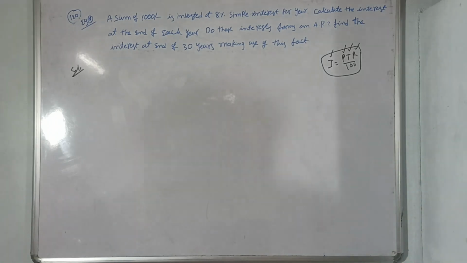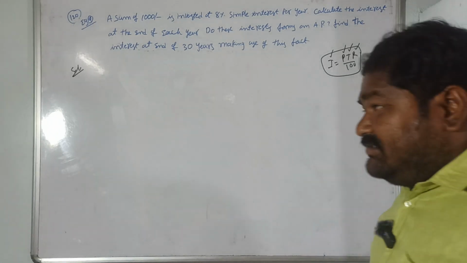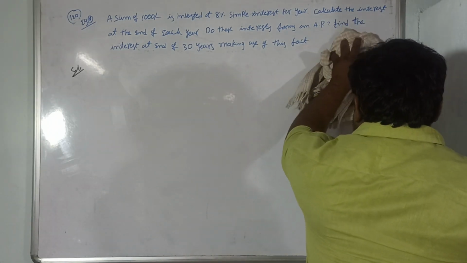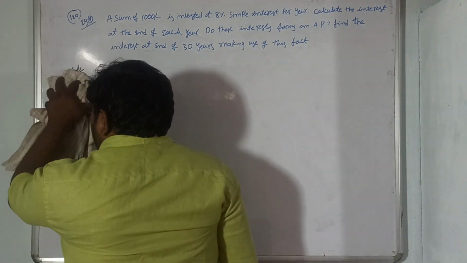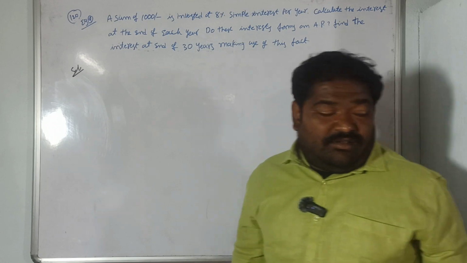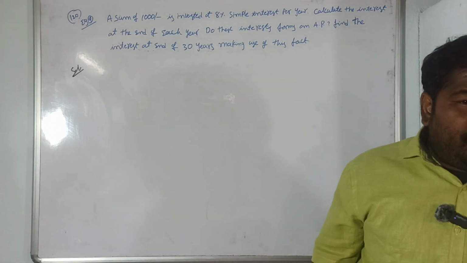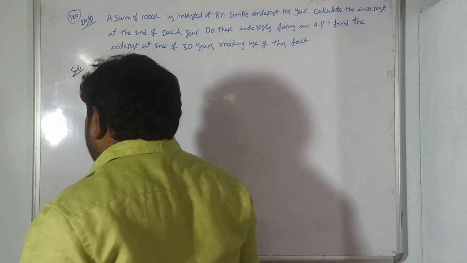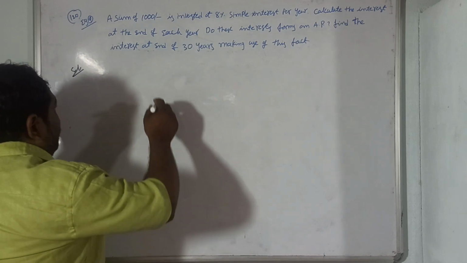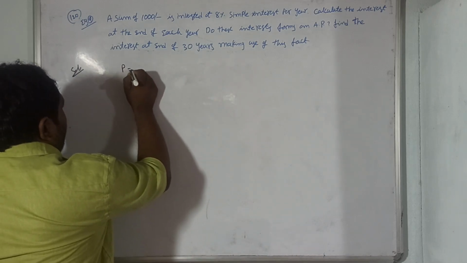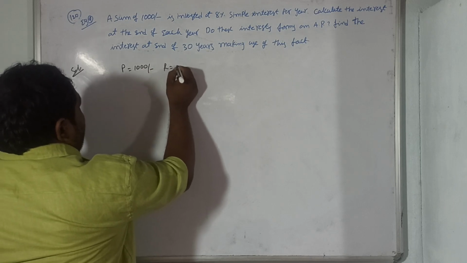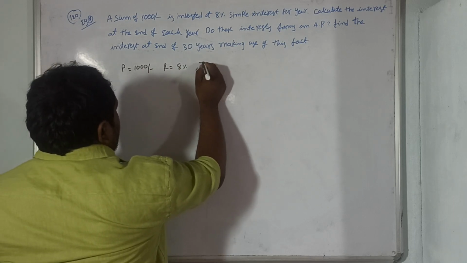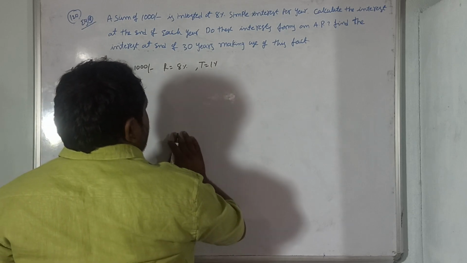Okay, there is a shortcut to calculate the percentage, but I am not going to use that because it's a descriptive question for 4 marks. I would use it for a half mark bit, multiple choice. Okay, now the principal amount is 1000 rupees and the rate of interest R is 8%, time is 1 year.